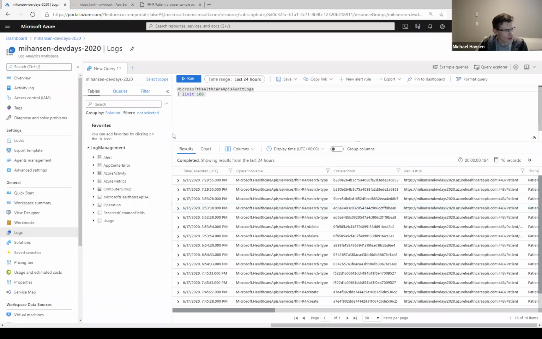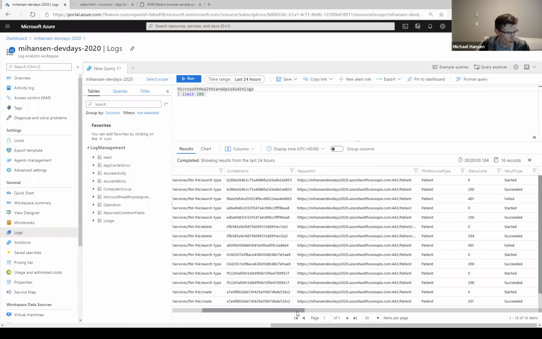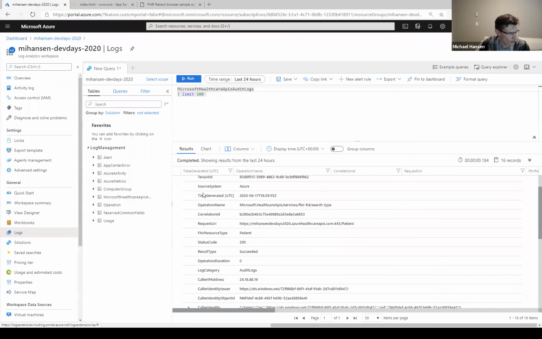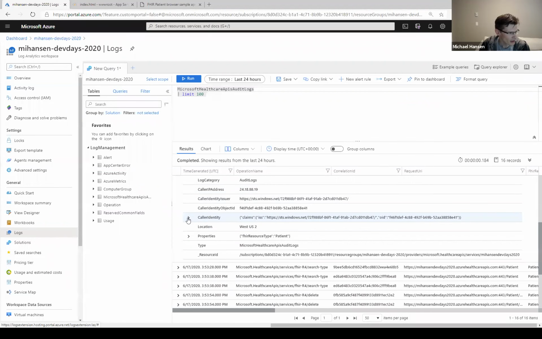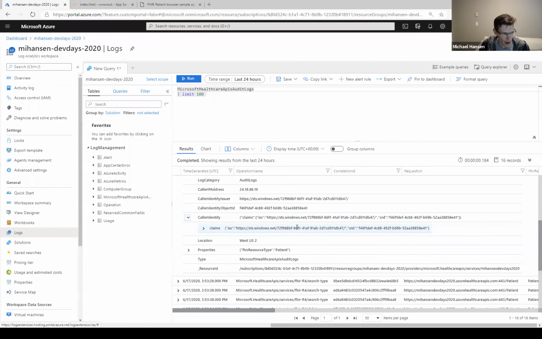This is a pretty cool environment where you can use this Kusto language to query logs and aggregate them and so on. It's one of the things that you get with being in a managed cloud platform. I could go in, for instance, and grab a 200 for something that I want to read. I can see who accessed this, not with PII, but with this identity provider and this specific object ID that accessed the data. So in terms of maintaining audit logs and seeing who did what on this FHIR API, you have a platform where all that gets aggregated and can be viewed.